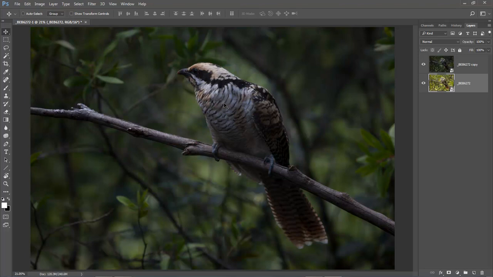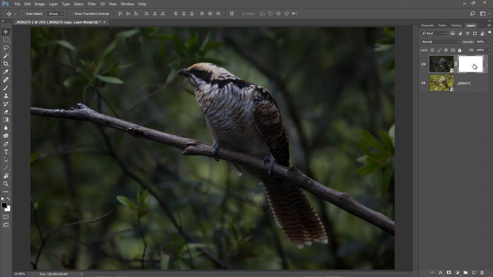Look at the two symbols here. Both of these are smart objects. We've got everything going for us, and if you really want to be super safe, then just save this as a work in progress, a project. But I'm going to select the top layer. I'm going to apply a layer mask, and I'm going to use a technique which I have described dozens of times. I think this is worth its weight in gold.